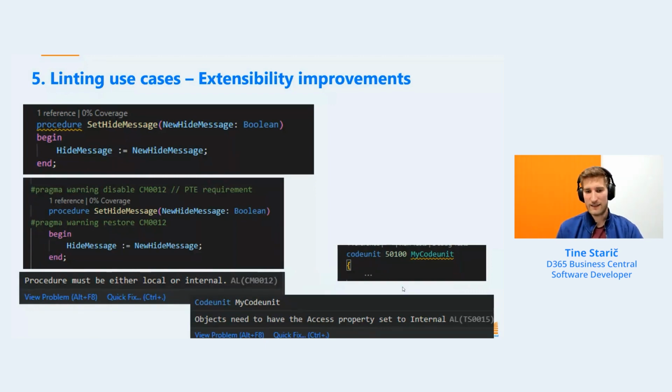And I do agree that at some point you do want your app to become extensible. So when that is still on a case-by-case basis, we do that by just turning off the rule by using Pragma, as you can see here in the second screenshot. And when the app comes into maturity and it's mature enough that it's going to be much more extensible, we simply turn off those rules, and then it's up to the developers to pay more attention. Okay, should this procedure be internal or external?